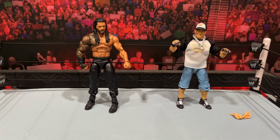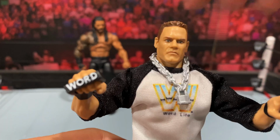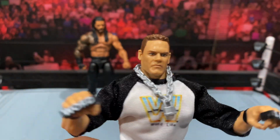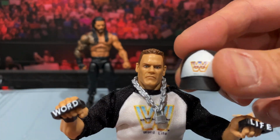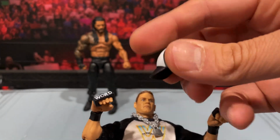So I know we've seen kind of the Doctor of Thugonomics versions released quite a bit as of late. I know early on there was a Defining Moments figure. Recently there was the Decade of Domination Series 1 where he had the jersey and the hat. So this one's very similar but different in the same route. So looking at the scan, you can see it's the same head that we've seen before. He comes with the nice hat with the Word Life logo on there. I do like that detail.